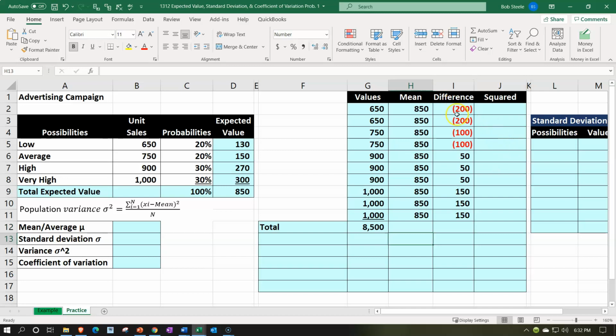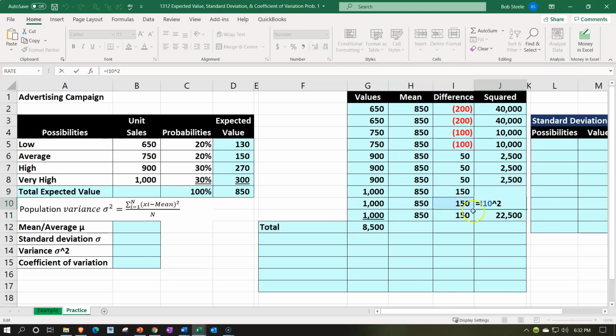Now we have these negative numbers and the positive, so we're going to square them, which will make them all positive numbers and escalate the amount. So we're going to say this will equal the 200, shift 6 caret, and then 2. So to the second power, or the power of 2, or squared. I'm going to copy that one down, and that should then have all the cells take the cell to the left and raise it to the power of 2. So now we have squared them.